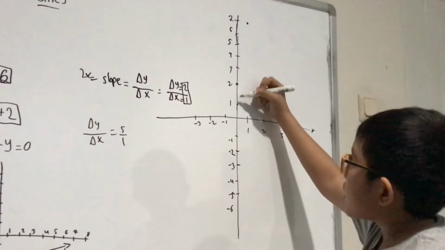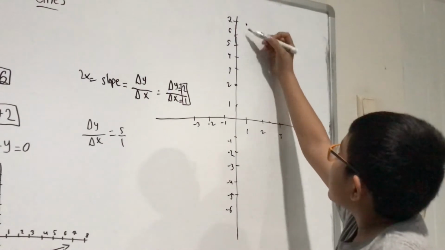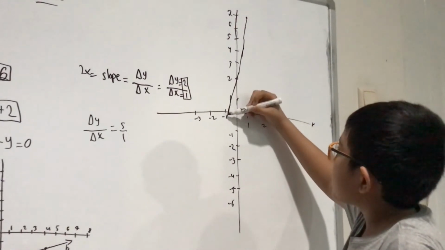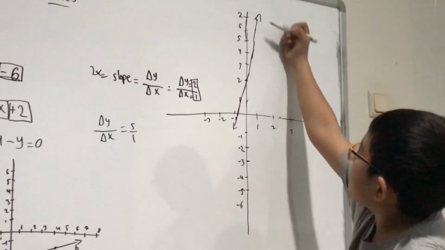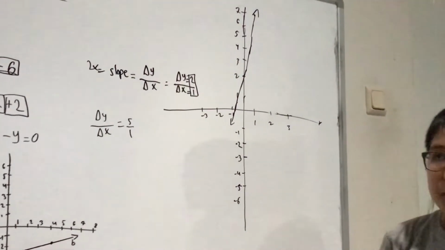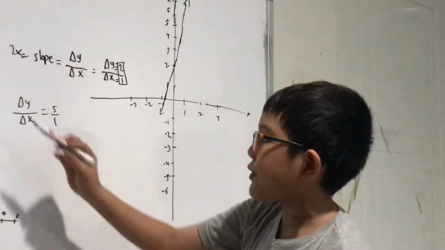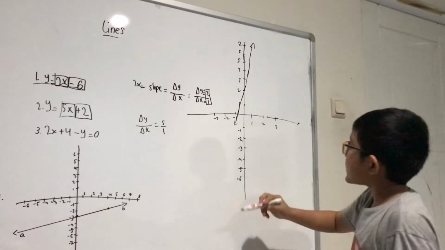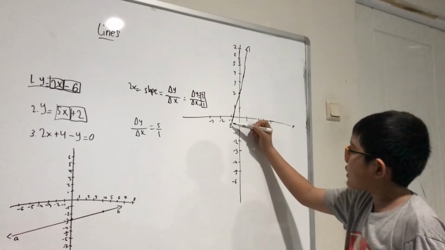So our line is going to look like this. And it's going to continue until it reaches infinity. So it's quite easy because you just need to know the point of intersection on the y coordinate and then you put on the slope and just keep on making that line forever or just use these two arrows.